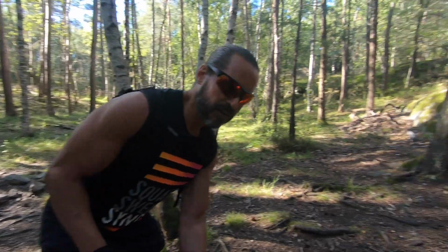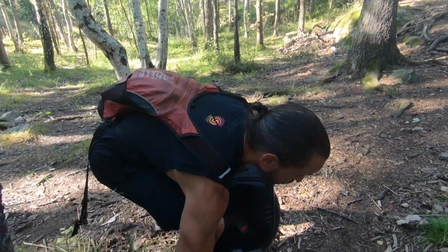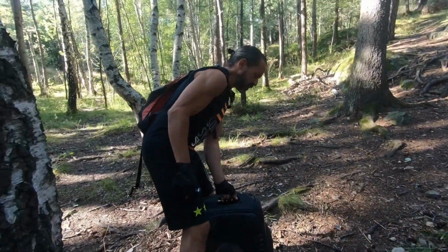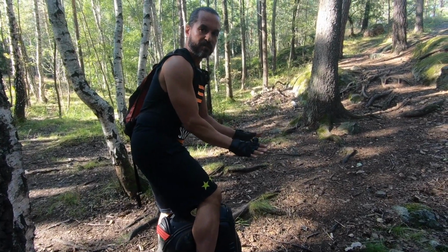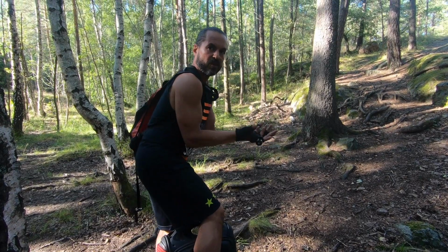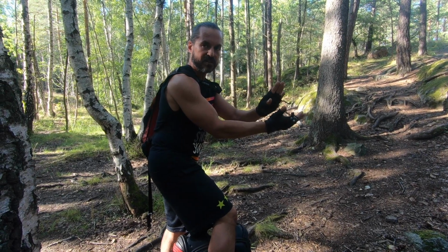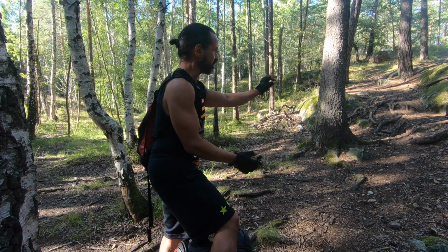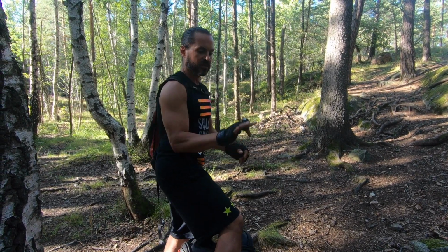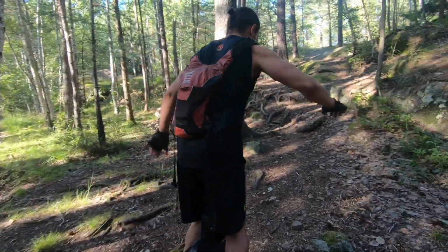Interesting. Now we're going to see if I fall or not doing this. We're going to see how the choice of lines works out. I'm going to stay down when I go up these routes, and I'm going to torque it with a push. I'm not going to go with a linear constant momentum and then something is going to slow me down and I'm going to get stopped. What I'm going to do is get the obstacle and try to rip through it and see how that works.